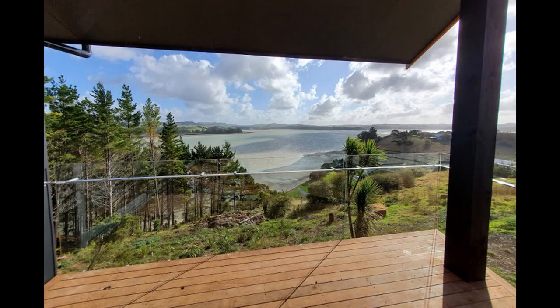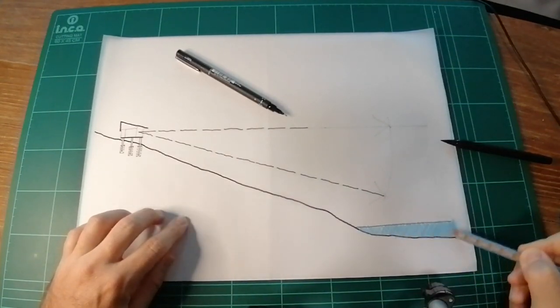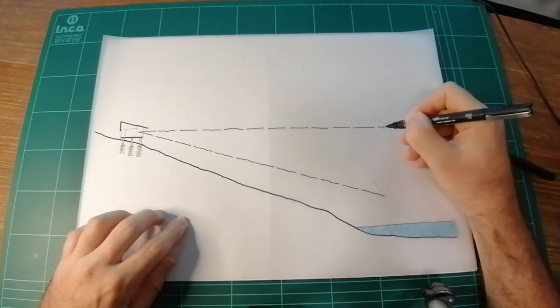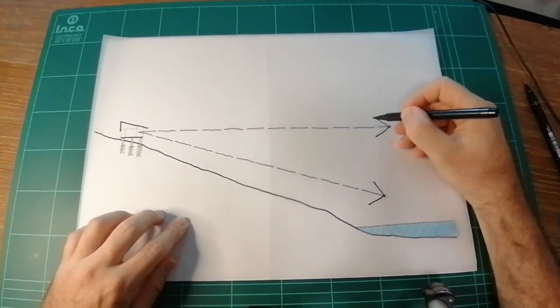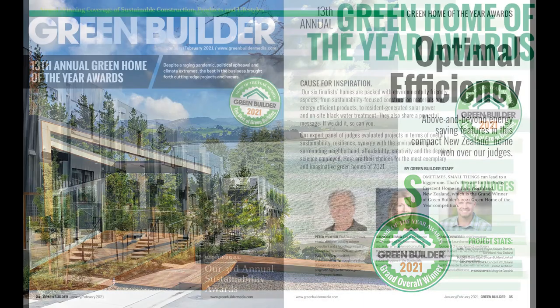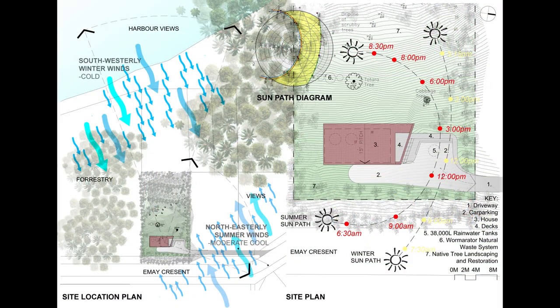In this first episode, we are going to look at the Pahi House located in Pahi, Kaipara Harbour, west side of Northland, New Zealand. The 81 square metre, four person family house is elevated 50 metres above the Kaipara Harbour with primary use to the west and direct northern exposure for good solar gain to the north. It was awarded the 2021 Grand Overall Winner of the 13th Annual Green Home of the Year Awards by the USA Green Building Magazine.